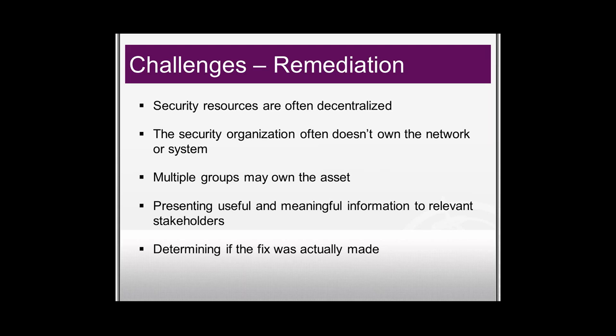Multiple groups may own the assets, as I spoke about. We have to coordinate our efforts, and present useful, meaningful information to relevant stakeholders. We have to get buy-in from the stakeholders to make them understand the security concerns that we have, and the fixes or the remediation that has to take place. And then we have to go back and make sure they actually did it. Did they actually make the fix that we recommended? And again, remember, a lot of times we're just recommending. Now, some of them will be mandatory. We can make them mandatory depending on your organization, but oftentimes it's not. Okay, it's just a recommendation.